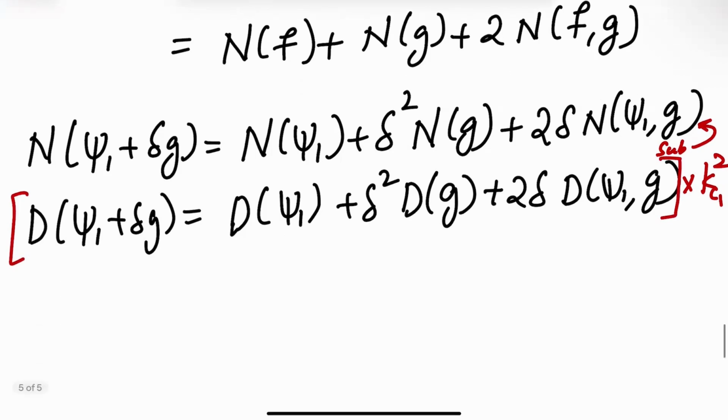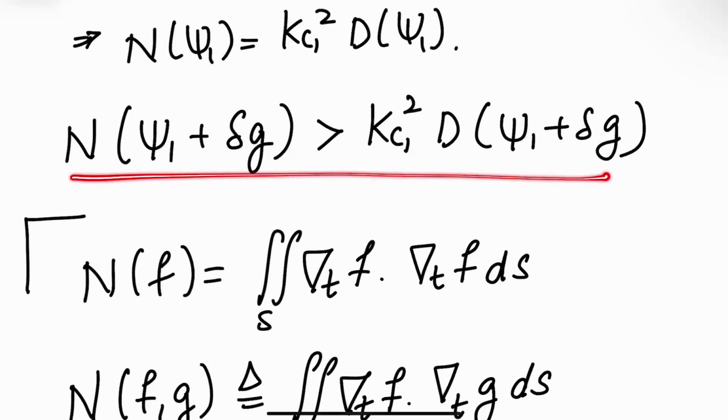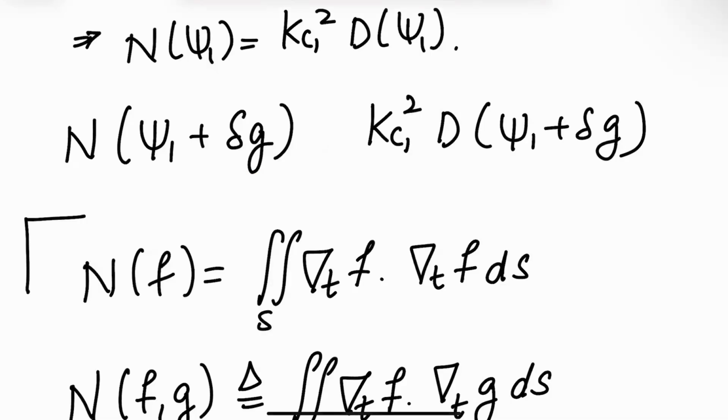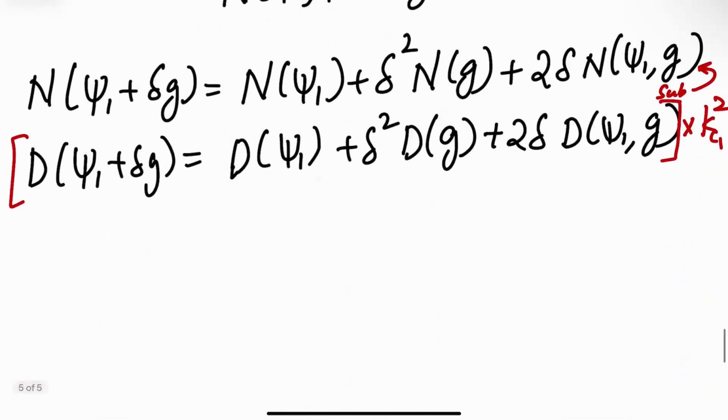Yeah, upon doing that, I'll get back this, right? Or I can rewrite this as minus this greater than 0. So upon doing that, I get the left-hand side, right? Because that is n minus kc1 squared times this. Okay, implies that 2 delta. So the right-hand side is what I'm writing down.